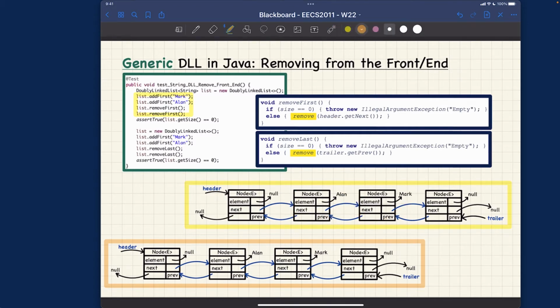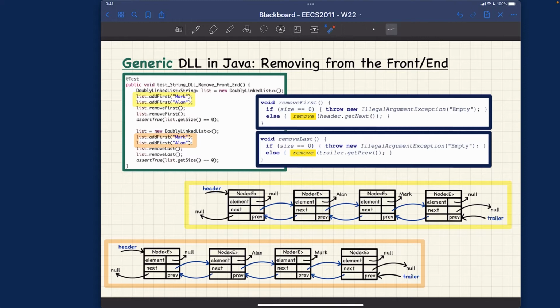And the second example, which I will go through, is another list. Let me be a little bit more careful. Only this part is about setting up the list by two addFirst calls, and the second one is going to be addFirst also, but I'm going to remove it in a different way. So we have the yellow list, which I'm going to manipulate by using removeFirst 2 times, and also the orange list, which I'm going to manipulate by using removeLast 2 times. That'll be the setup.